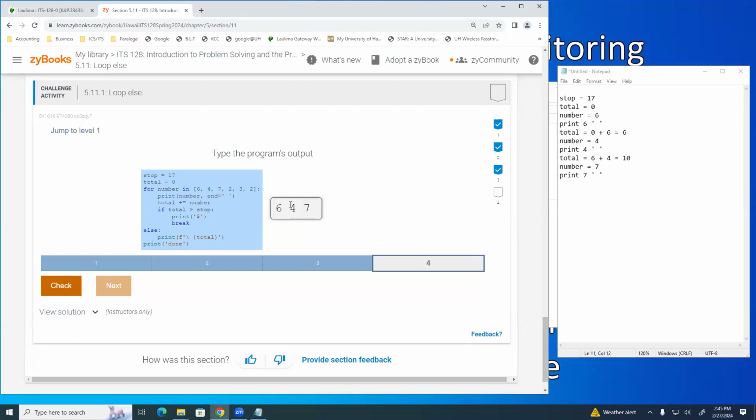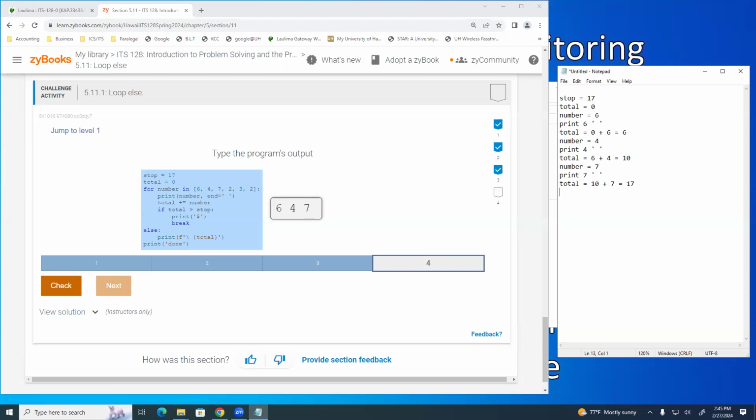And then total equals 10 plus 7 equals 17.